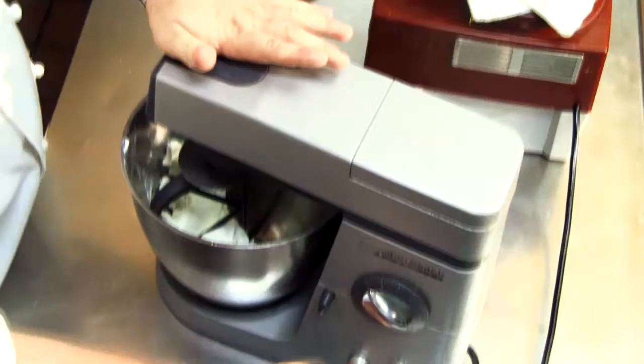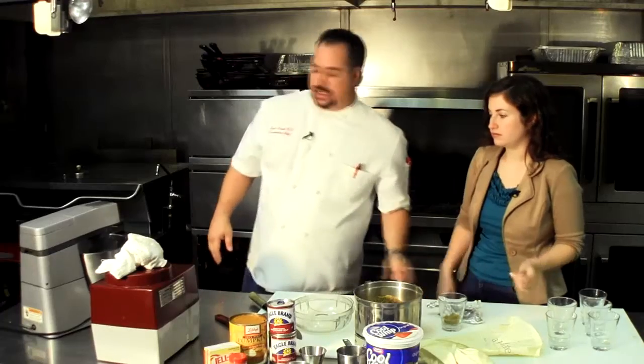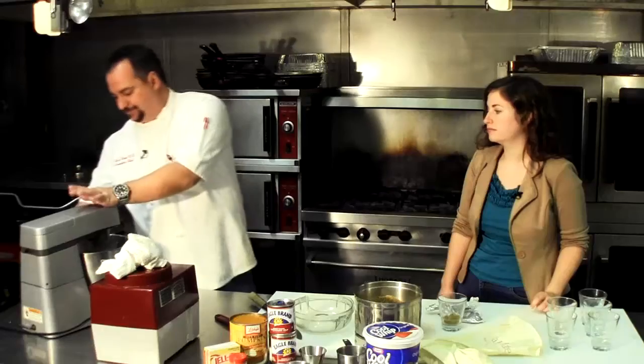We're just going to whip this up, inject some air into it. A couple minutes just to lighten it up, make it a little fluffy. Philadelphia cream cheese, they actually do produce a whipped cream cheese. I have used it, however, it comes out almost a little too light, so I like just a regular.